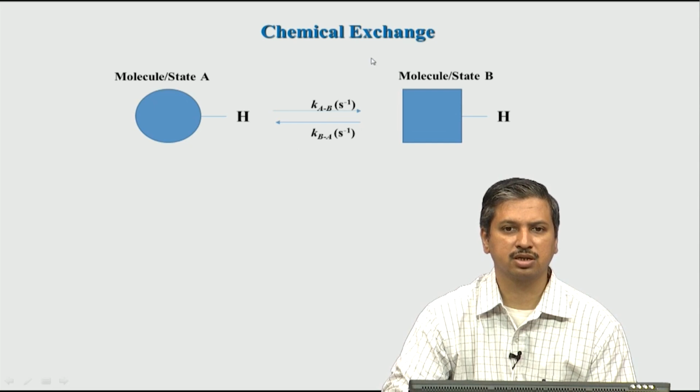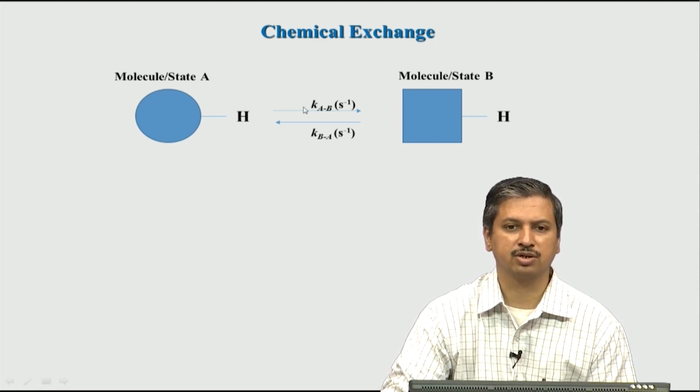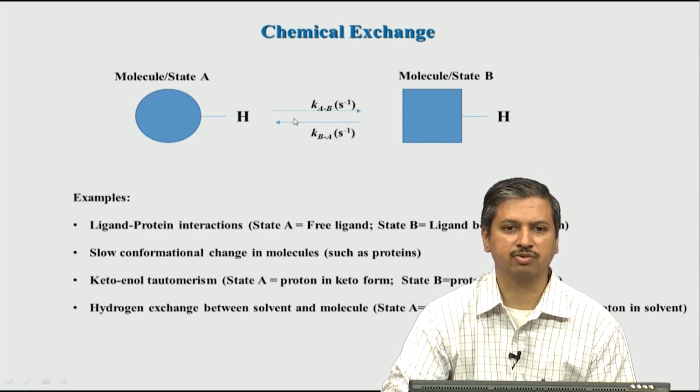So what is the whole game of chemical exchange all about? Chemical exchange basically tries to study in NMR what the rate of this exchange is, how fast it is exchanging between these two states, or whether it is a very slow exchange and so on. Characterizing the rate of change of a hydrogen atom from one state to another comes under the purview of chemical exchange, and this has a lot of applications, which are shown here.